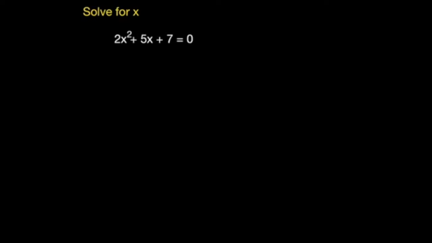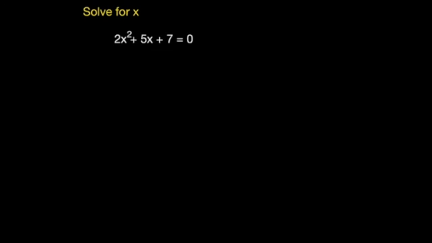Hello and welcome. In this video, I want to help you understand the quadratic formula and I want to show you where it comes from, and I'll aim to do that by going over this example solving for x. So here we have a quadratic, a trinomial, and it's equal to 0. We have to solve for the x-intercepts.